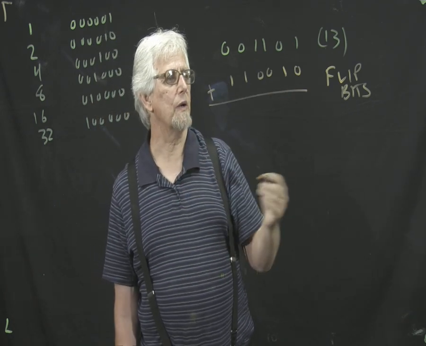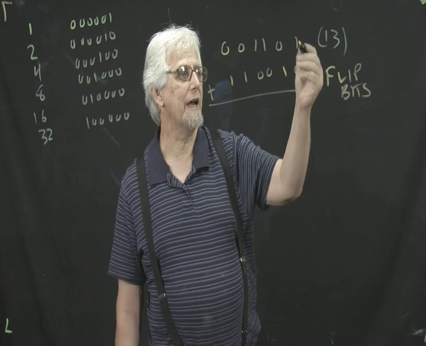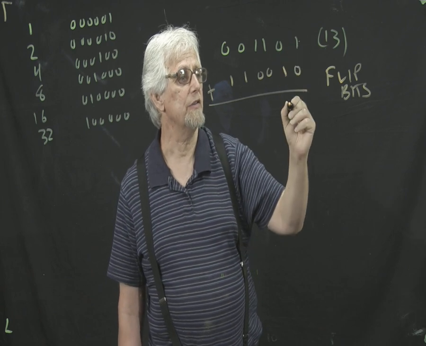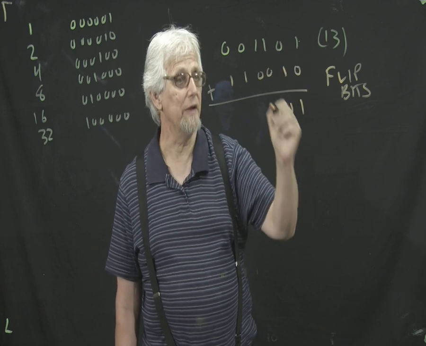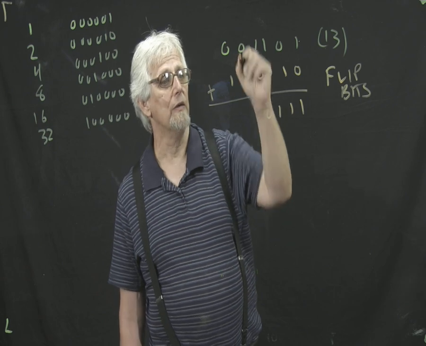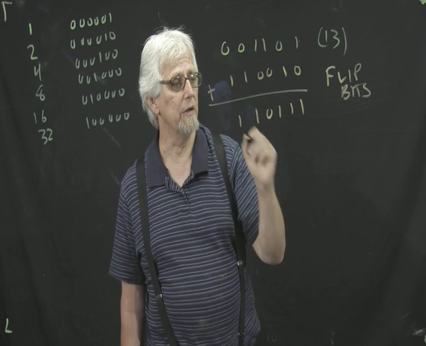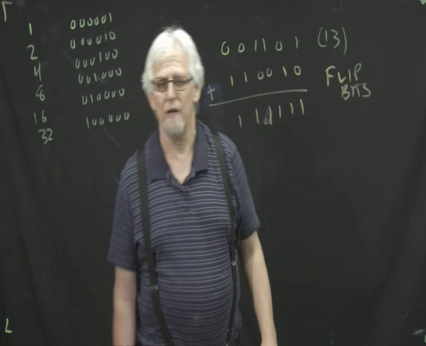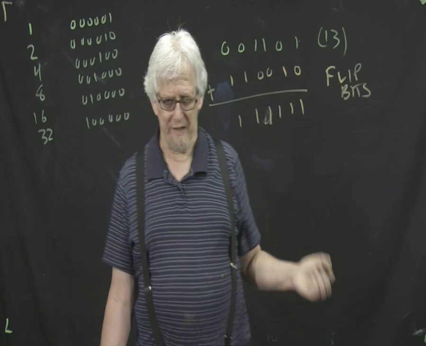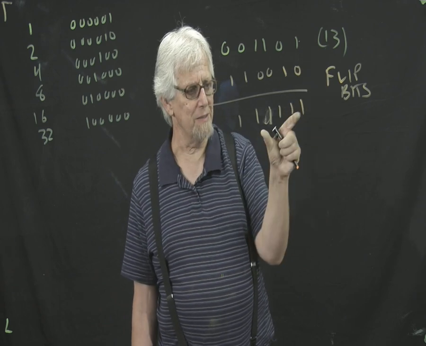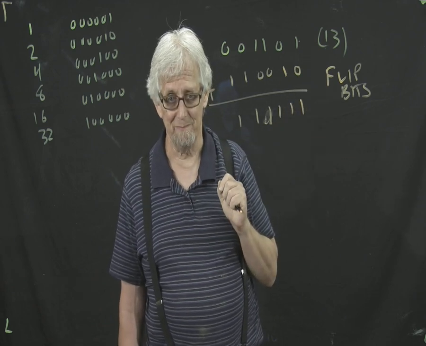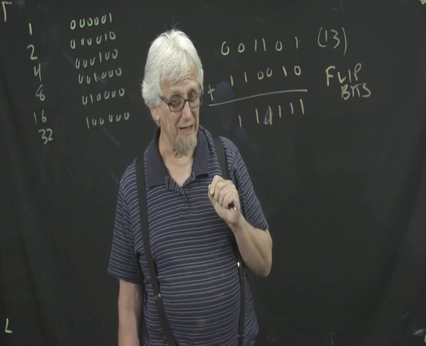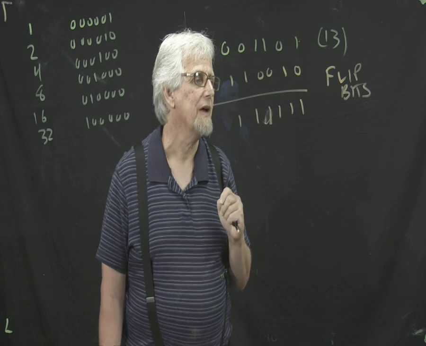If I add this, what do I get? Well, that's easy. I had a 1 here. It became a 0. 1. 0 plus 1 is 1. 1 plus 0 is 1. 1 plus 0 is 1. 1 is 1. 0 plus 1 is 1. Excuse me, I wrote a 0 there by mistake. Okay. This is trivially easy. If I flip the bits and then add them up, I'm going to get that, right? No problem. Now comes the part where I cheat. I'm going to add 1.